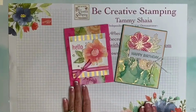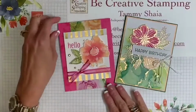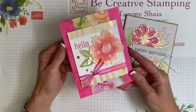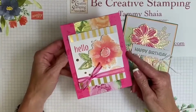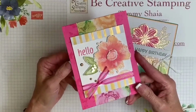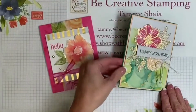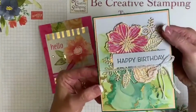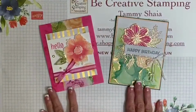Let me switch on over here. And this is what we're going to be making tonight, and I'm going to zoom in for us. This was actually our hostess code for the month of July. So if you're a Hostess Club member and you weren't able to attend, you have the supplies to create this card right here. We'll make this one first. And then for this one, I'm going to show you how this die works, and we're even going to cut one out. I'm going to show you how to create this card. Those are the 2 cards tonight.